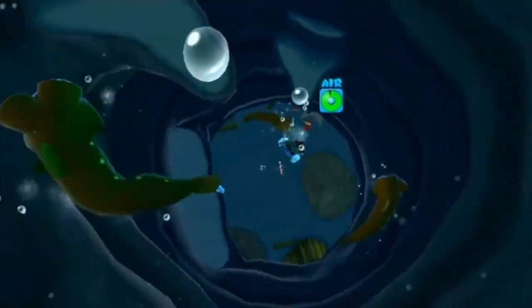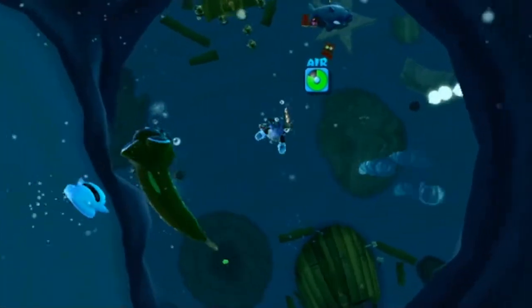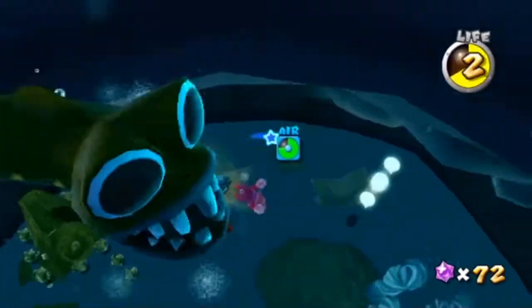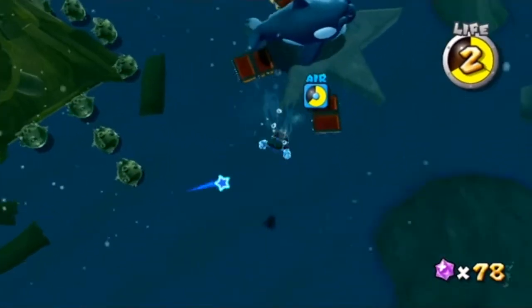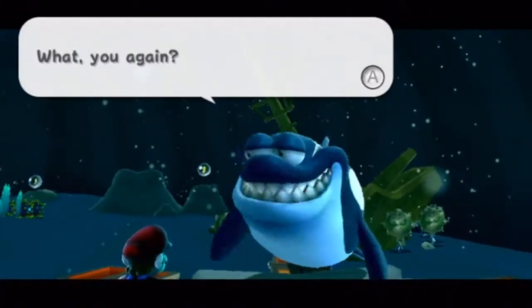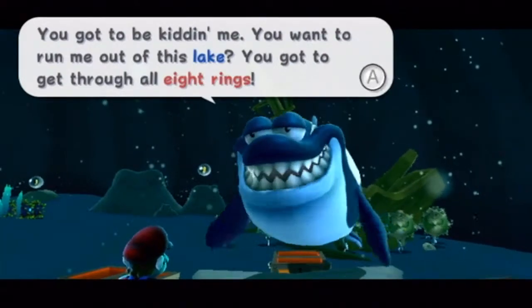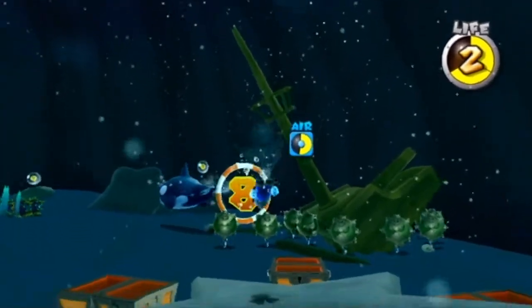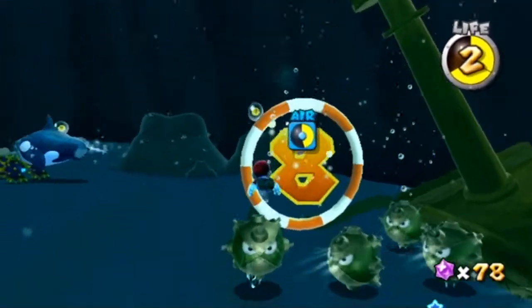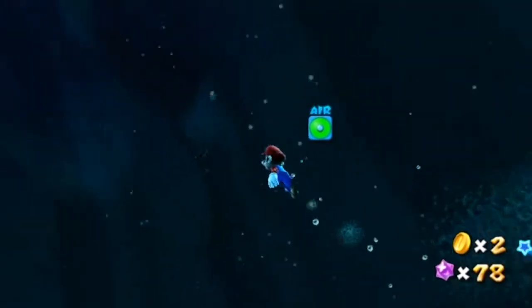So all I'm supposed to do is kill all these eels. That may be what I have to do. Let's talk to Guppy first. Kind of understand his point of view. Oh crap, you suck. What? You again? You got to be kidding me. You want to run me out of this lake? You got to get through all 8 rings. Okay. Cause you know sharks aren't in lakes, you know. So you know. You want to get an air bubble first before you do this.